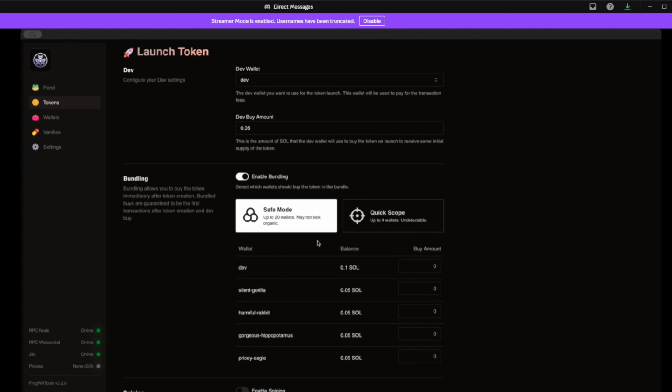No, absolutely. I'm sorry to cut you off. I was going to ask you, when it comes to some of the metrics in the ecosystem here, I know the one thing obviously is the bubble maps, but the second thing, which is kind of derivative of it, is the insider top 10 holder, right? Everyone has their methods, but what would you recommend for people using Frogwiftools specifically, who obviously know they're going to use quickscope because they don't want to get bubble map detected, for their whole setup with dev, sniper, et cetera, to push that 10 to 15% but still own the majority of the float at the same time?